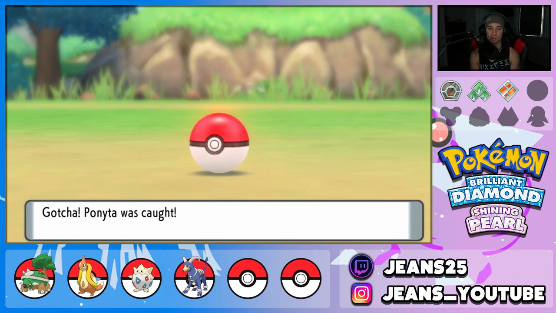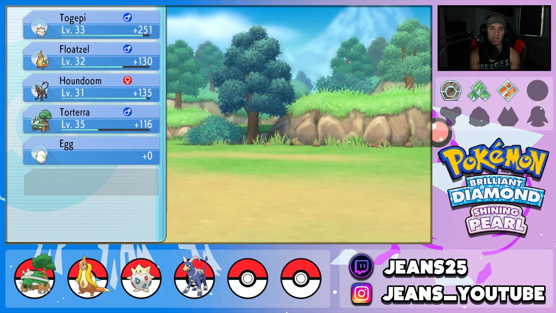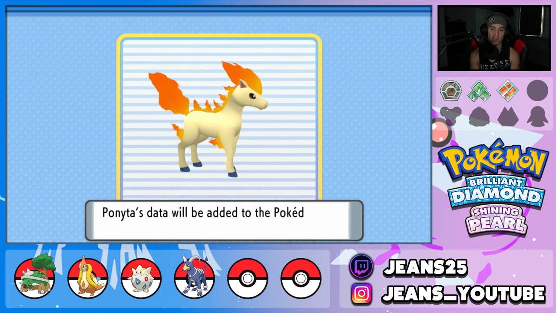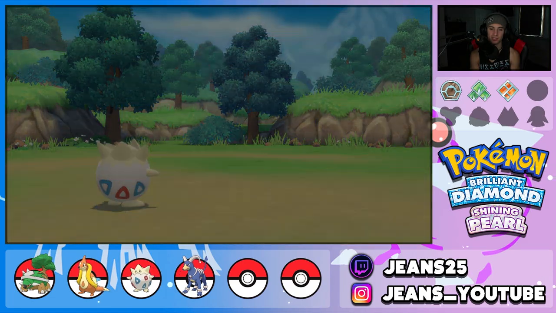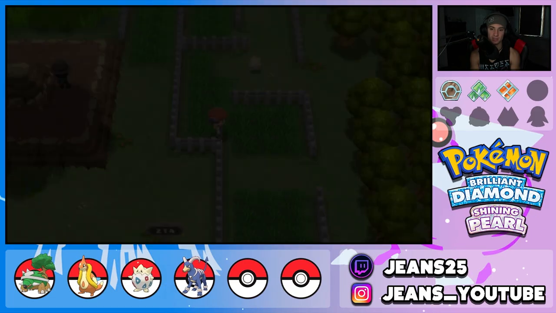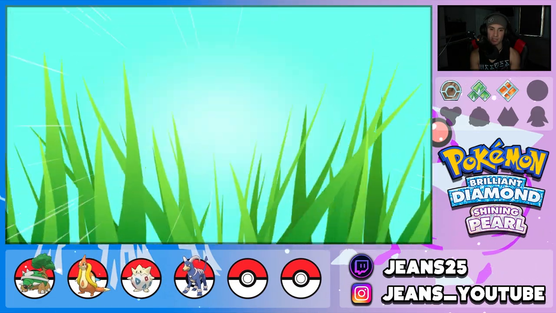But we catch Ponyta! And Togepi's so close to evolving. We just gotta get a KO with him. Let's do it. Let's do it, Togi. Hello, Togi. How you doing? Let's do it right here.